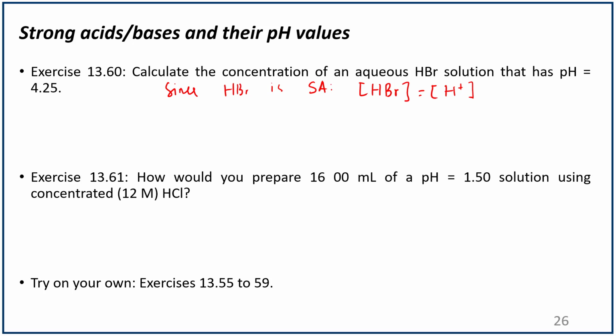However, we're provided a pH. Keep in mind again that we can calculate from the pH the hydronium ion concentration or the concentration of H+, which is just [H+] is equal to 10 to the negative pH. Okay, so this one just becomes 10 to the negative 4.25. Okay, the mantissa here has 2 sig figs, so the answer should have 2 sig figs. So this one should be 5.6. Oops, that's too far. 5.6 times 10 to the negative 5 molar.